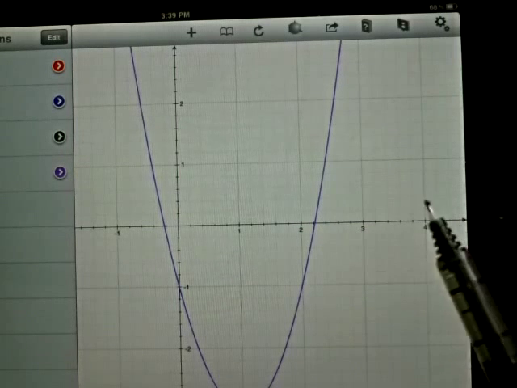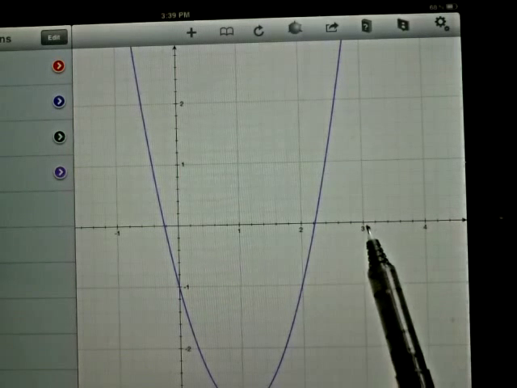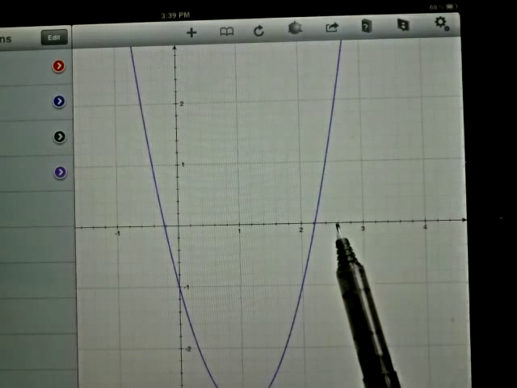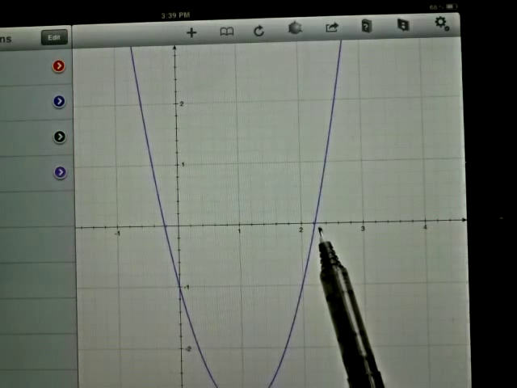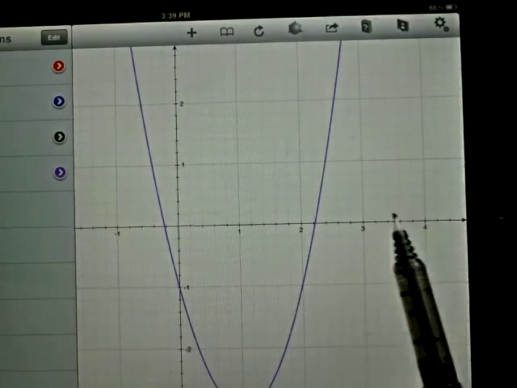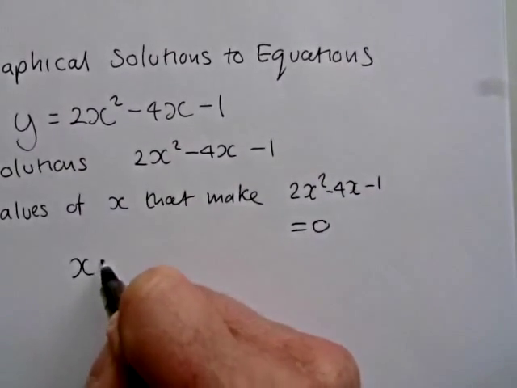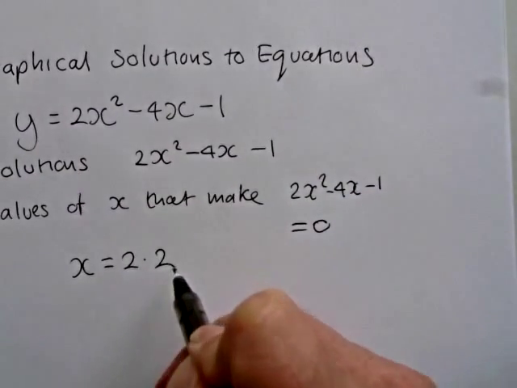So in this particular graph, I've got 2 there, 3 there. I've got 1, 2, 3, 4, 5 divisions. So it looks like it's going through at 2.2. So I'm going to put x equals 2.2 as one of my answers.